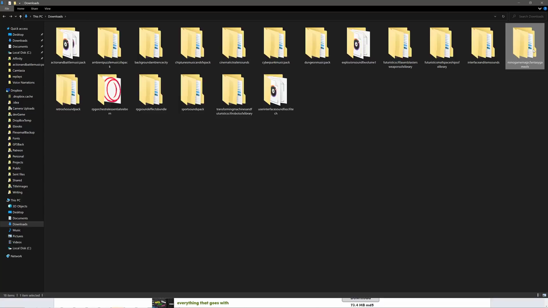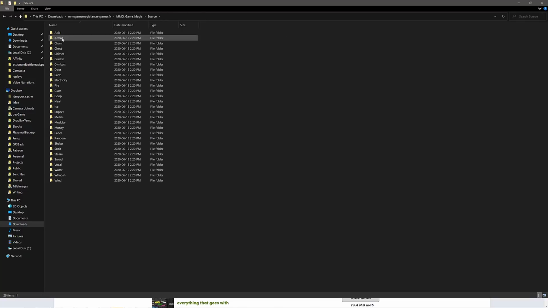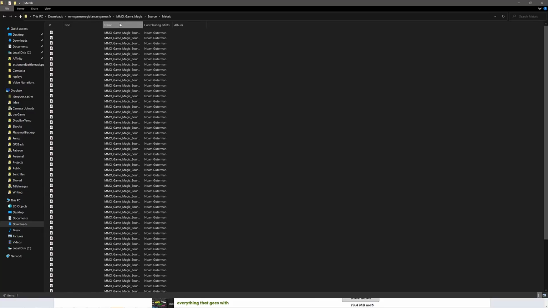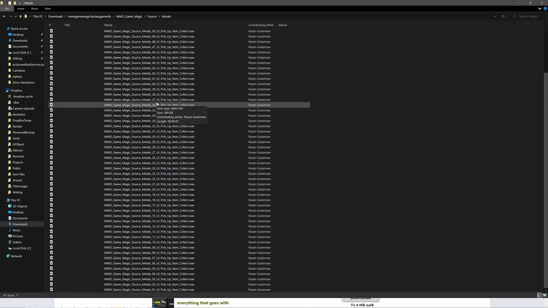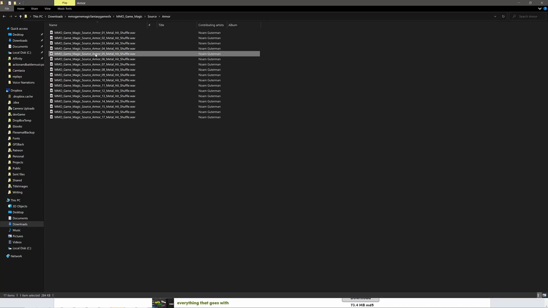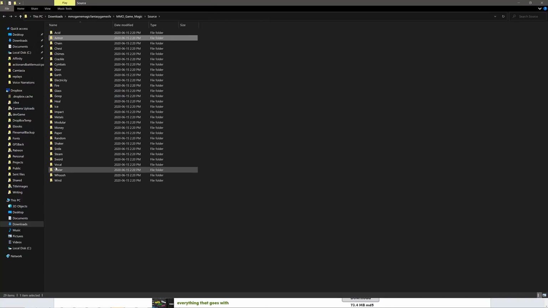So we got this MMO one right here. And this one has, I don't actually know what designed versus source are, but you can find source. There is a ton here. So it's, for example, metals. You can get, oops, that's not what I meant. Pick up, item, collect. Okay, that's not the one I wanted. Armor. All right, that's what I was looking for. So, the sound of armor being hit. 15 different versions of that.